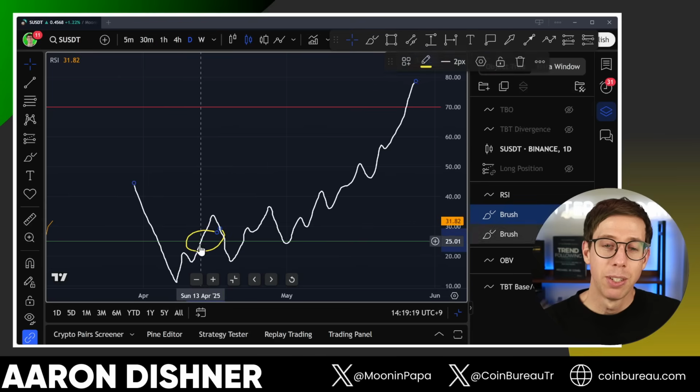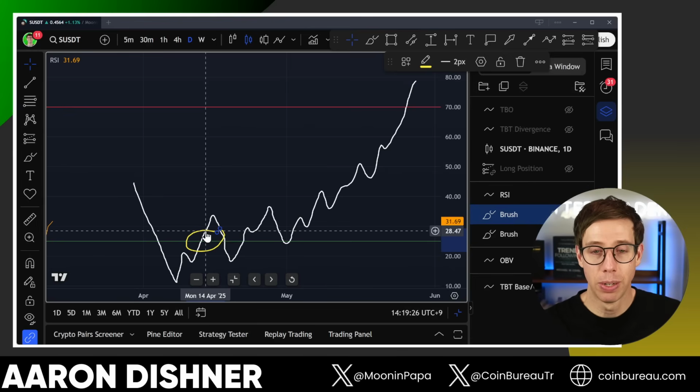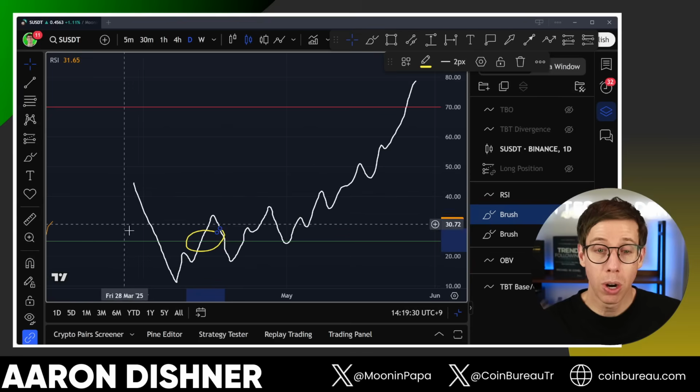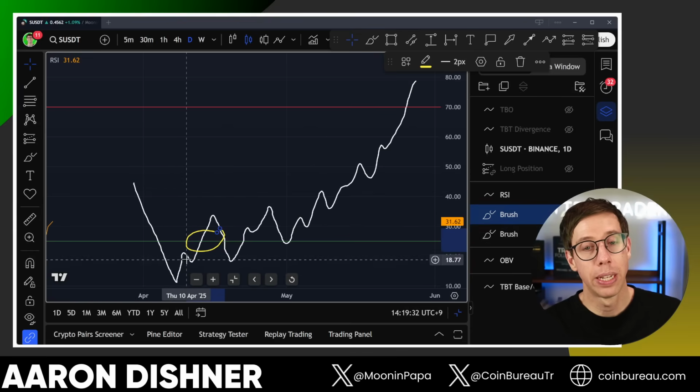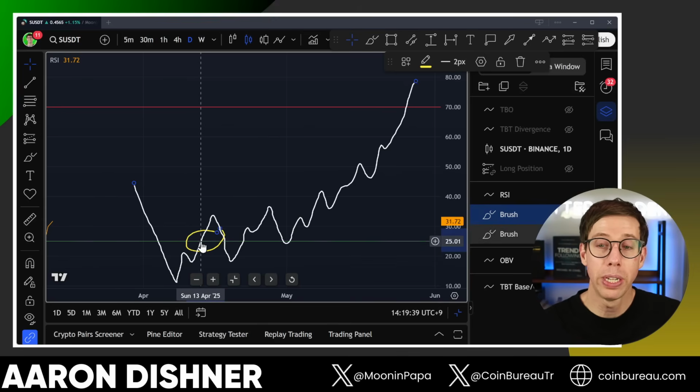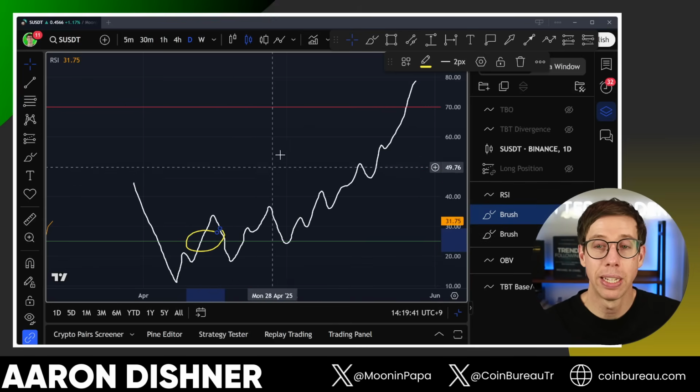The guy's a legend. So when we see RSI crossing above 25, this is usually a good entry signal. This is something I call an RSI reset. The chart was oversold. It's now flipped the switch, or flipped the direction to go back to being neutral. And neutral is from 25 to 70 in this zone.